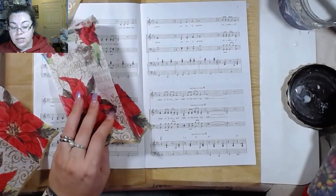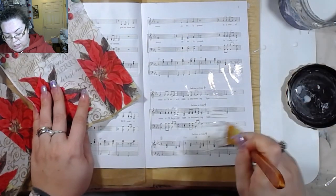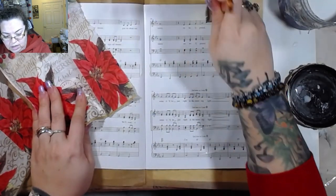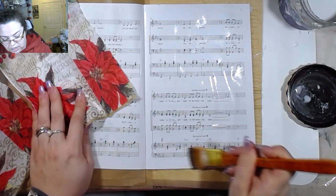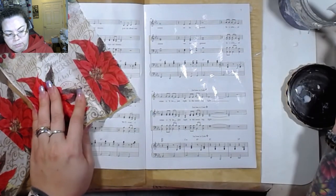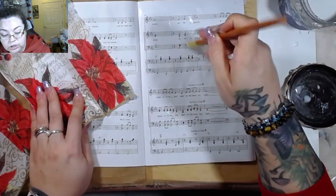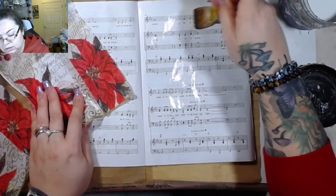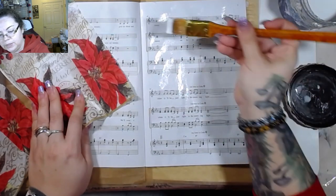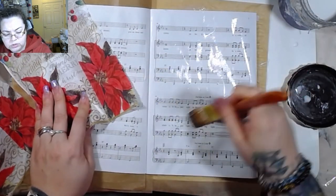I think there's glue in it. The reason I say that is I used a brush on it — I didn't know what it was, I just assumed it was a normal wood stain — and I had to throw the brush away because it was rock hard. I couldn't get it clean. So I was like, that stinks, but I can use paper towels and silicone stuff like that.